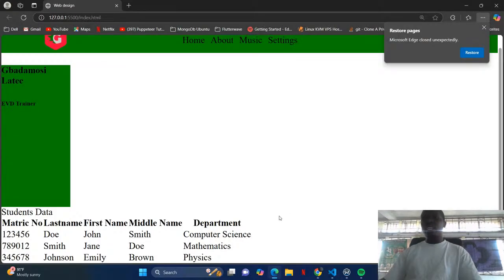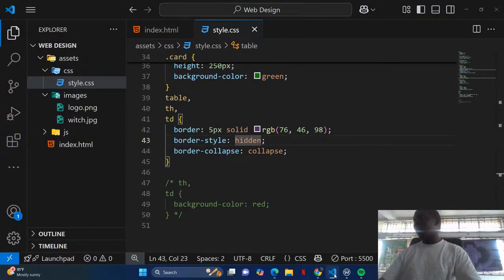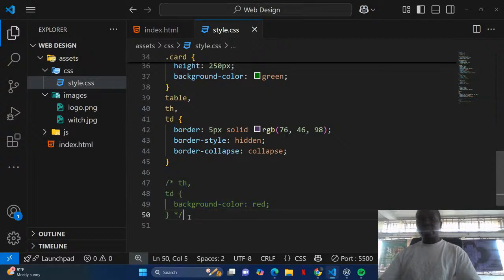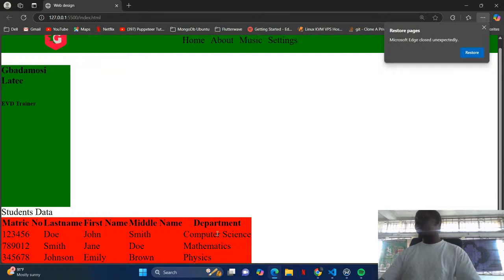Now, if we put hidden, it means it's going to remove the border, even when you've set the border styles. Do you understand? Remember, we gave the border, we gave it color. We gave it style, but the style is the one affecting it now, removing the border. But the background color is not affected here. So if you put a border and background color, your background color will still work.